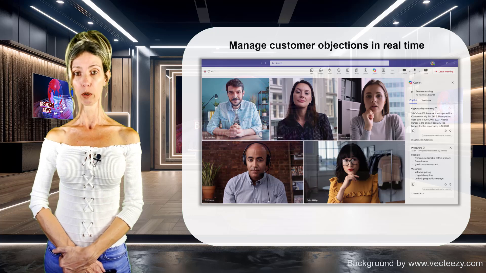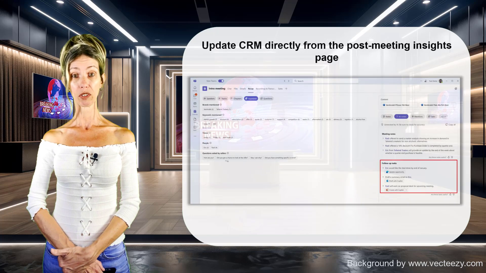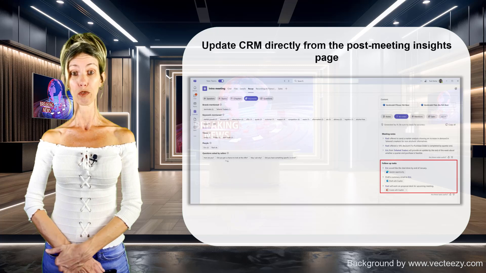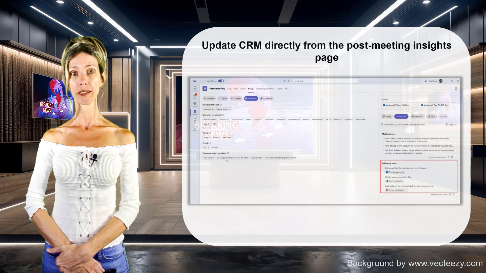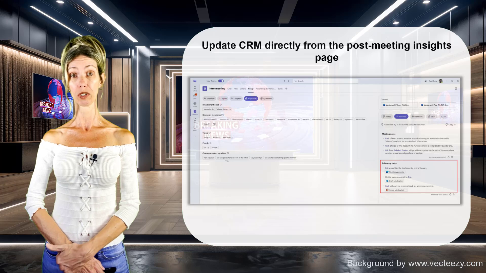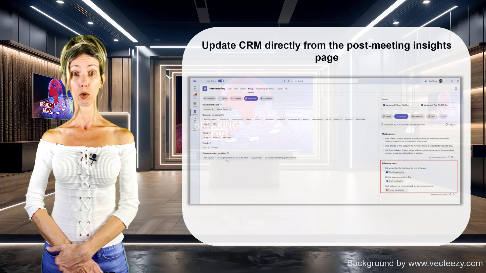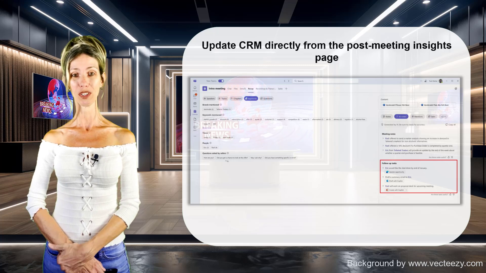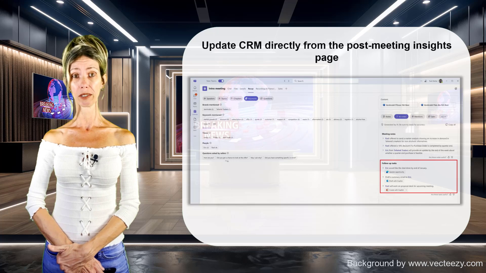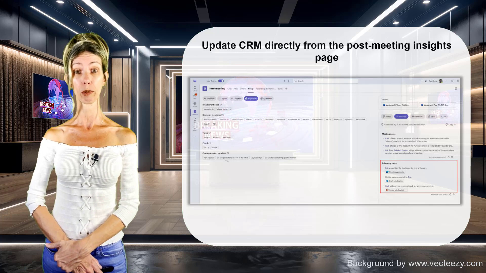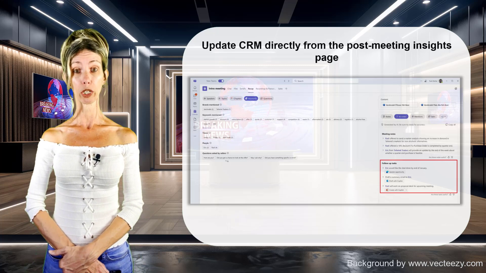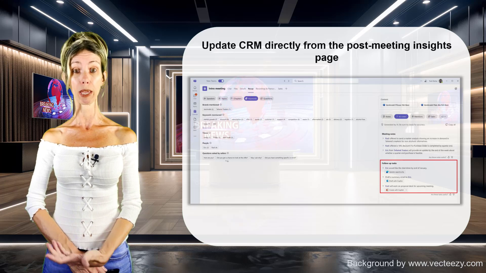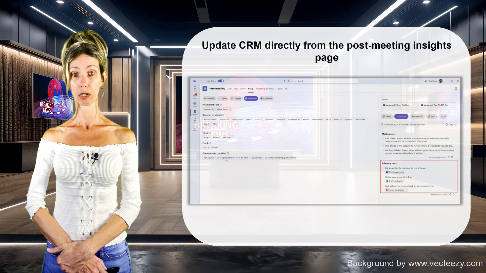Another feature that lives in Microsoft Teams is the ability to update Dynamics 365 or Salesforce — your CRM system — directly from the post-meeting insights page, and to connect the Teams meeting to Dynamics 365 or Salesforce from the meeting summary. Sellers will also be able to get suggestions to update specific columns in Dynamics 365 or Salesforce records. For example, if your client says they have a budget of $100,000, you'll probably get a suggested action to update that budget amount in your CRM system.